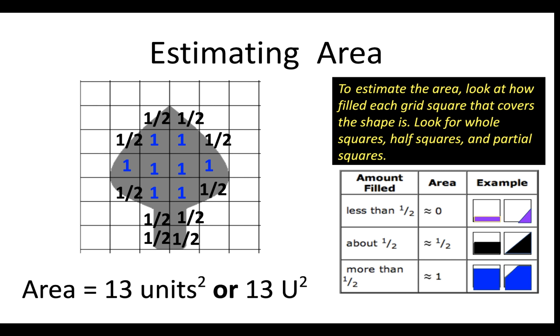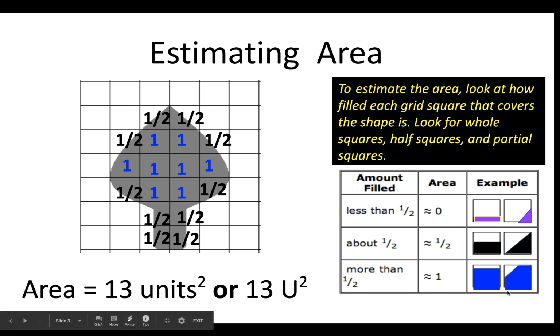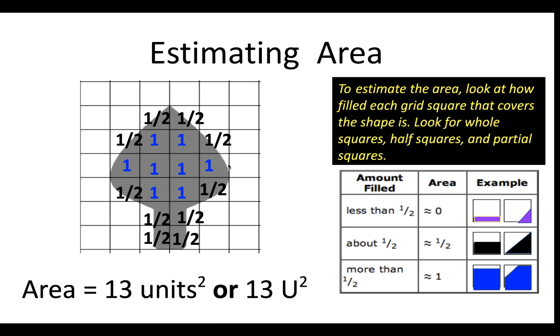You're just going to work on estimating area, and the hard part is going to be, sixth graders, estimating area and then estimating perimeter. So really having both of those notes next to you as you continue forward in this unit, because I'm going to start putting estimating area and estimating perimeter together. And the charts are a little different because when it comes to perimeter, we're looking at the distance around the outside of the shape. And when it comes to area, we're looking at how filled in, or how much space the shape covers using our grid squares. So we have to be able to tell the difference between perimeter and area. And these charts can be really helpful.